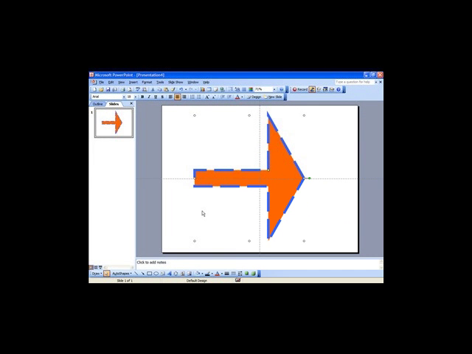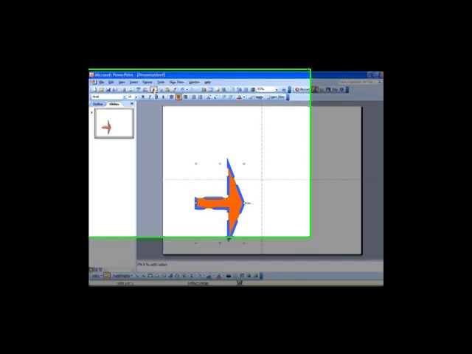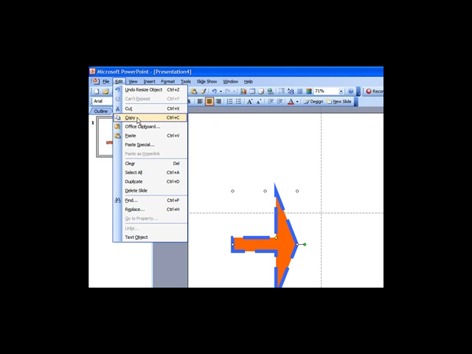So now once we have that arrow, just to illustrate a point, I'm going to make this arrow a little bit smaller. Now that I've made the arrow smaller, I'm going to click on it, and it's already selected actually. But now I'm going to copy this, and there's a couple different ways you can copy it. I can go up to the toolbar. I can also go up to Edit, Copy. And you'll notice to the left of the word copy I have two little sheets of paper and Control C over to the right of it.